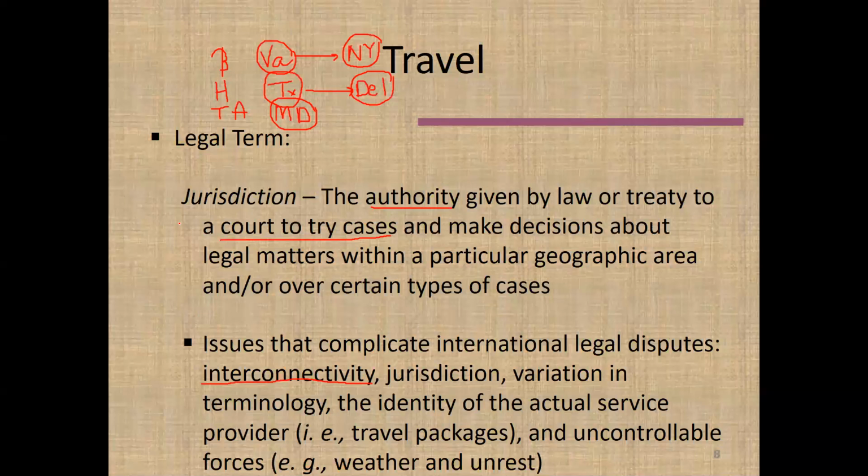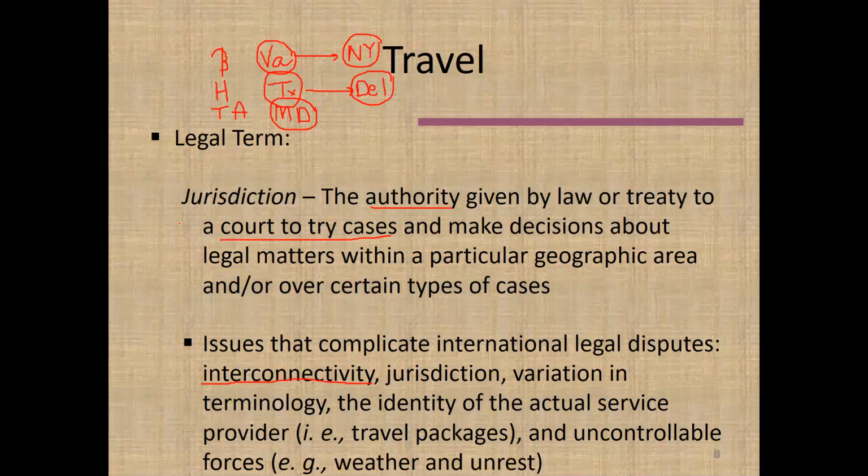Sometimes it's unclear who's actually providing the services. For example, if you're participating in a travel package, they're probably not going to list all the names of the restaurants that you're going to visit. For one thing, they may not know what those names are going to be. This might be something that changes and shifts depending upon the season and the busyness of that particular business, and also based upon previous customer comments about that business. And so when you sign up and it says in the brochure that you will have 3 meals a day, you don't know whether it will be Georg's bistro or something along those lines, compared to Fritz's beer garden.